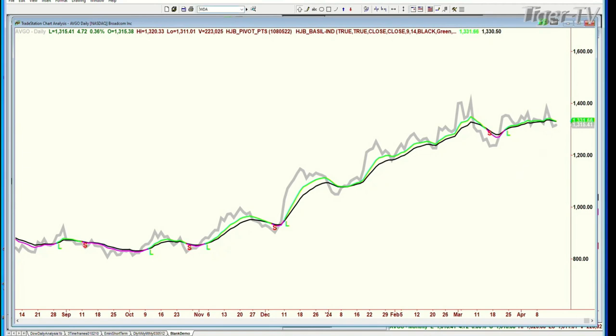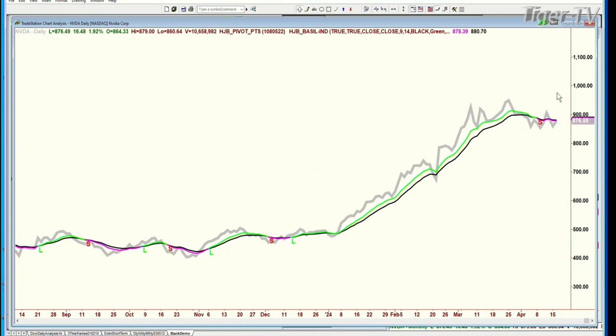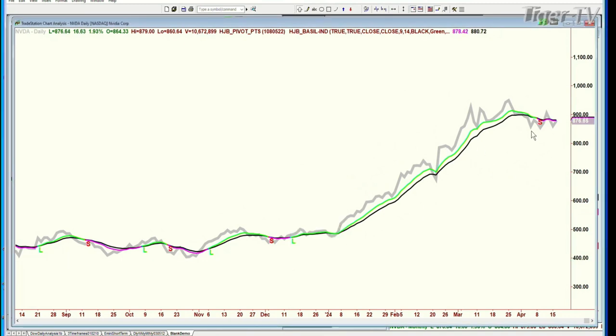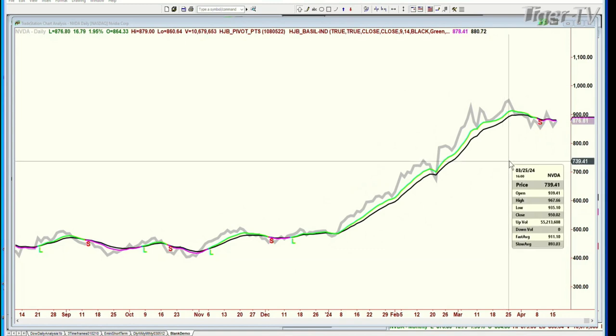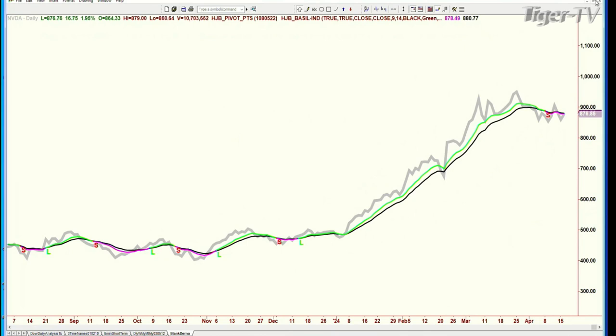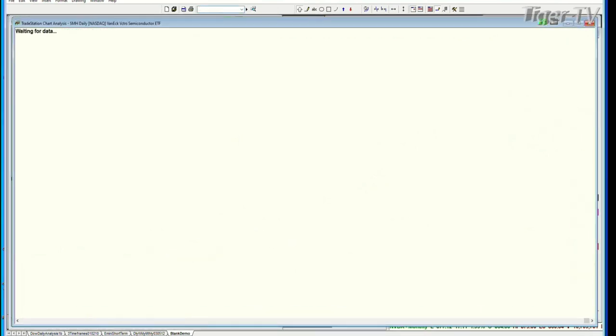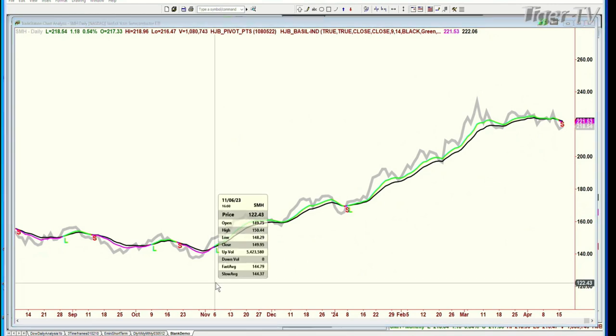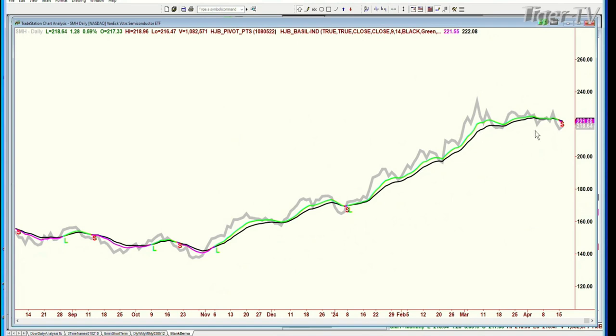NVIDIA is now up 16 at 876.49. It went green — it's been green since December the 13th when we were down in the 470-480 area, having gone all the way to a high of 967. Now it's gone pink. And the SMHs — are they still pink? Yes, they're still pink. That's the first time the SMHs have turned pink since a brief one day, having gone positive green on the 6th of November down in the 138-140 area. It did turn pink for a day back in January, so I'm watching this very closely.